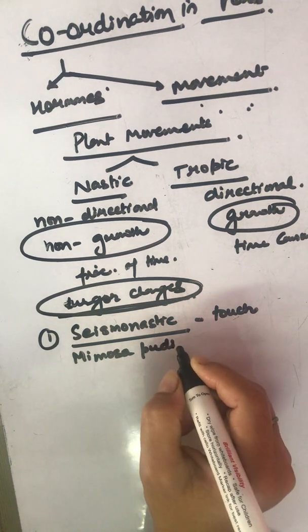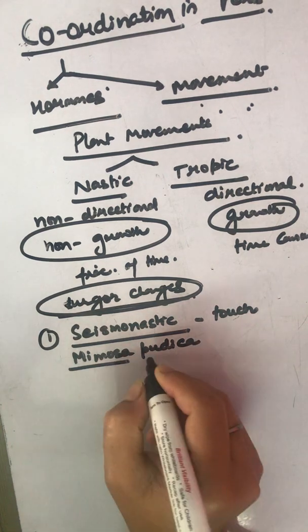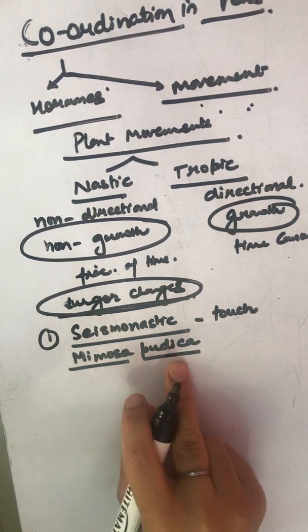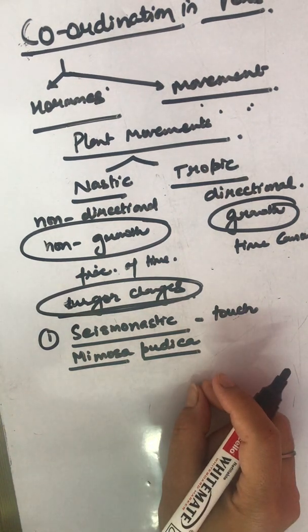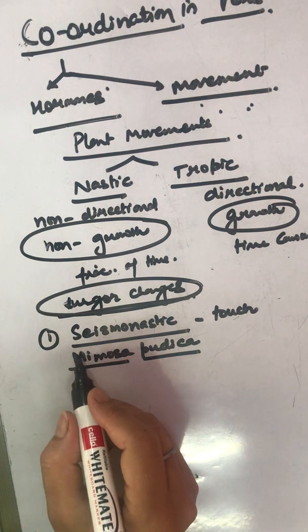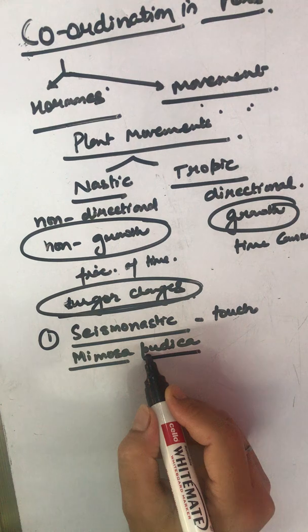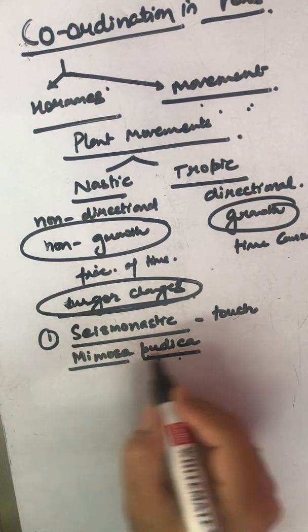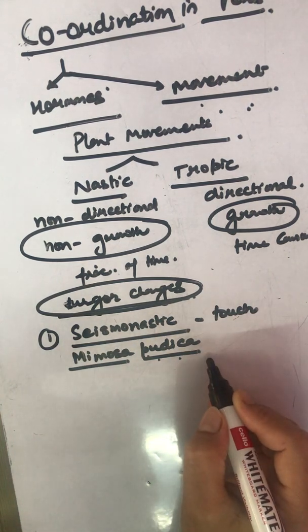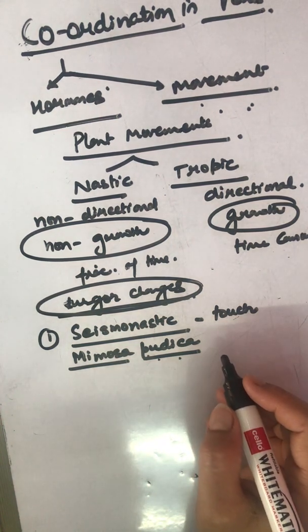We call it Chuimui also, Lajwanti also, sensitive plant also. When we write any biological nomenclature name, we have to separately underline it. There are certain specific rules of nomenclature, remember? Whenever we write names, we start with the capital letter of the genus and we start with the small letter of the specific epithet, that means species, and we separately underline them if we are writing like this. If it is to be printed, then it is always in italics. Nomenclature is studied in class 9. So Mimosa pudica, also known as Chuimui plant.